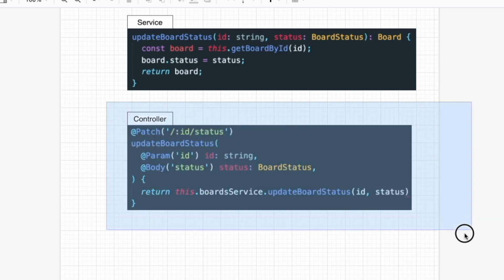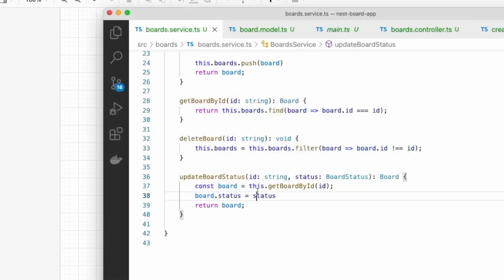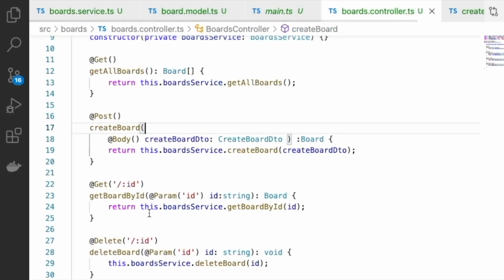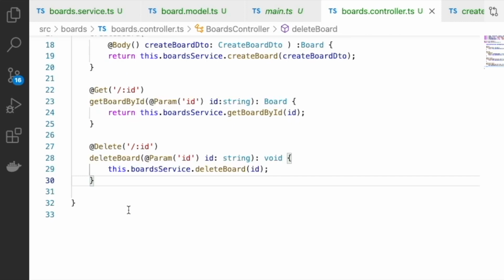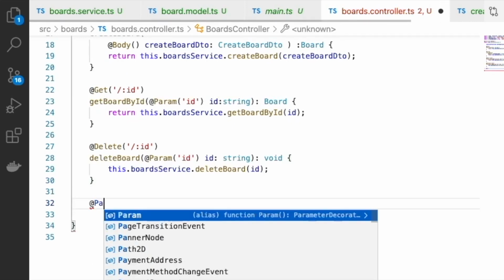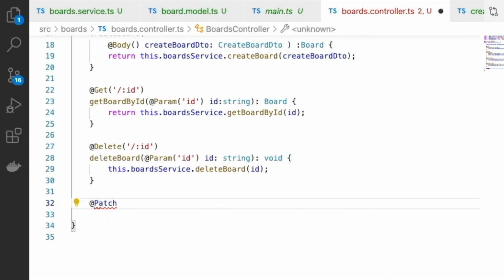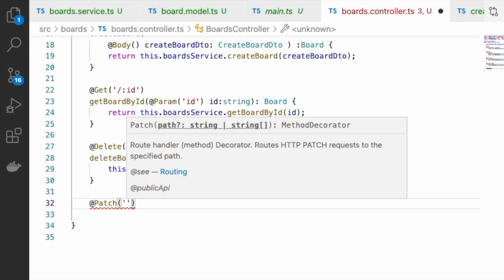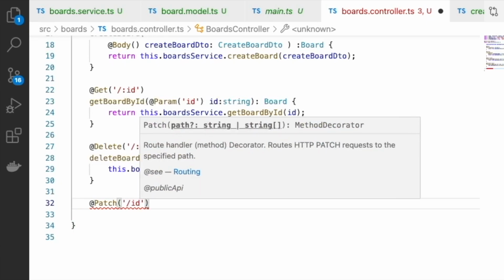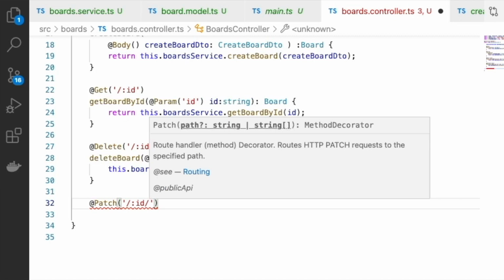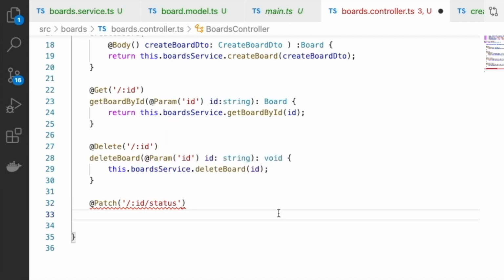So we will also make this inside the controller. Type the patch, and the path will be ID and status.